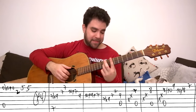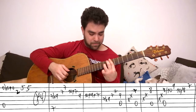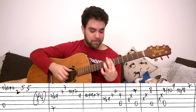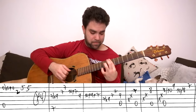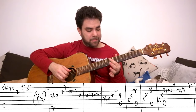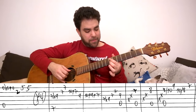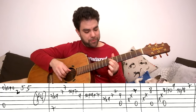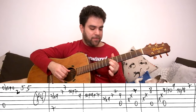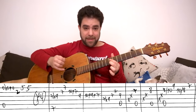I know, it's confusing, but let's follow it again. Okay? Okay? Then this. You block strings 1, 2, 3, and 4. You use the second finger to play 7 on the second string, and you do this. Okay? Strings 4, 3, 2.